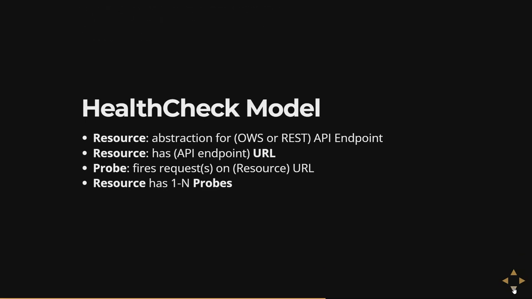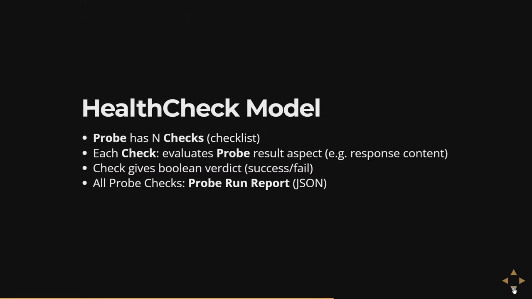The basic model is that we have a resource, and a resource is registered to GeoHealthCheck, and it gets put through a number of probes. And the probes are the things that do the actual testing. So the deeper testing that Juice was talking about that is required when you interrogate OGC web services, or OGC API services increasingly. I should mention that we are supporting both the first generation and increasingly the OGC API specifications for doing health checking. And each probe in and of itself has a check, which analyzes the response content and gets into the details with regards to how to figure out whether something is actually working.